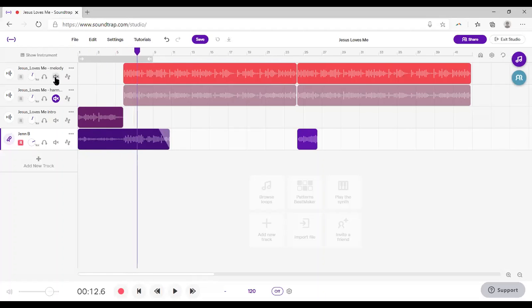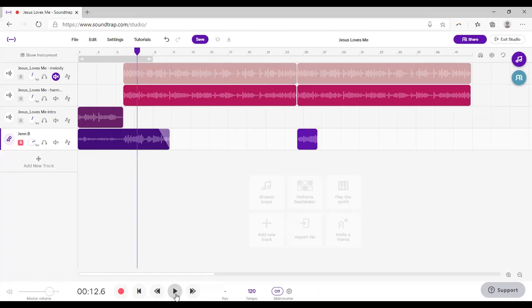Let's actually add some harmony here. It's kind of hard to hear in that situation, but it's just getting quieter and quieter.